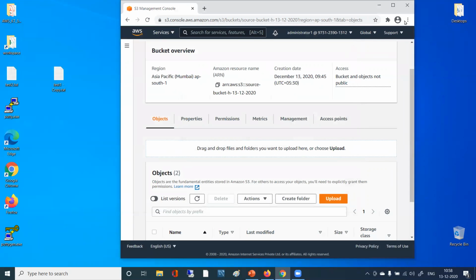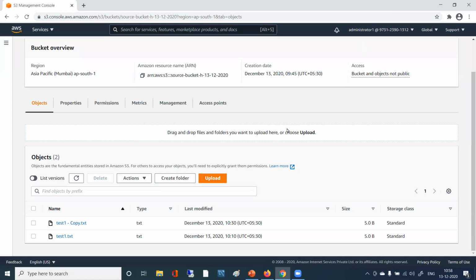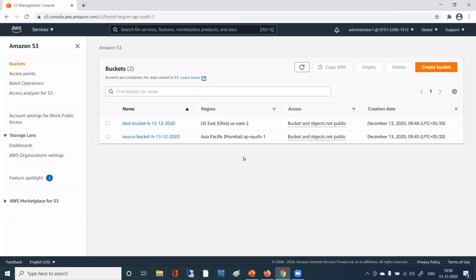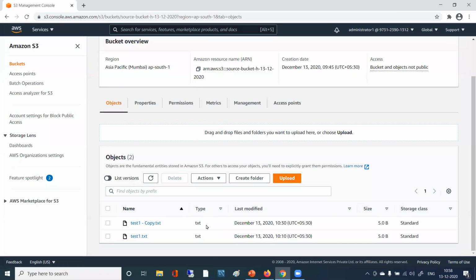The existing ones were created before the rule was created, so they will not go. All the files that were created earlier than the rule creation date and time will not go. The 2 files were already there before creating the rule. In your opinion, should this file go to the destination or not? It should go, that's my assumption.